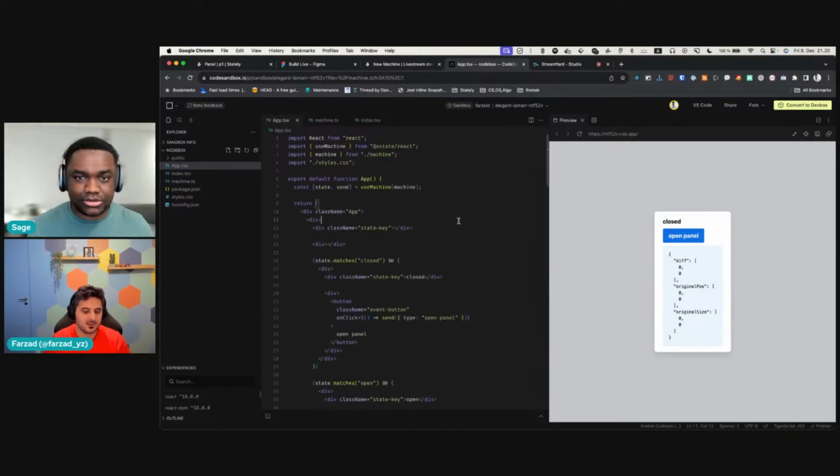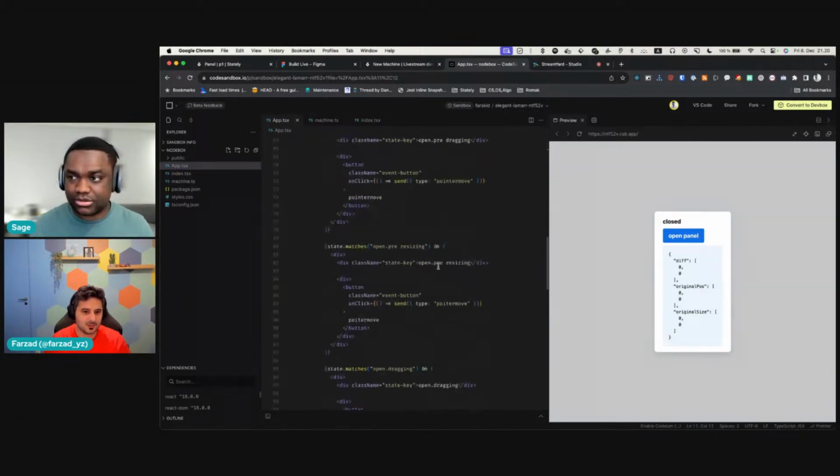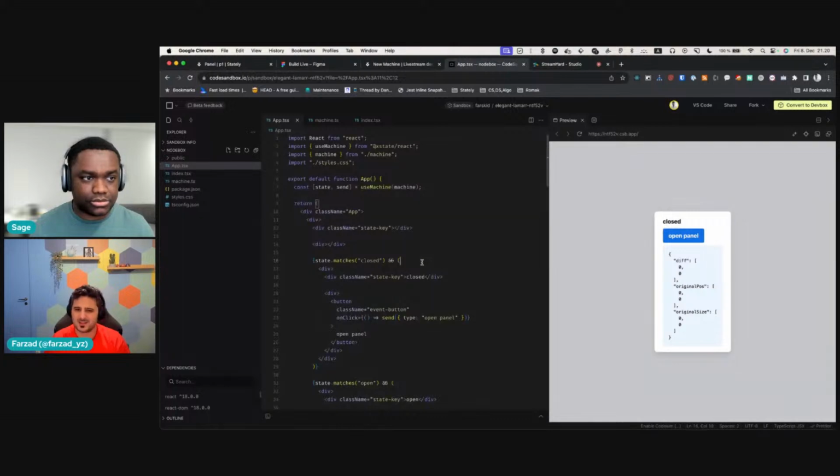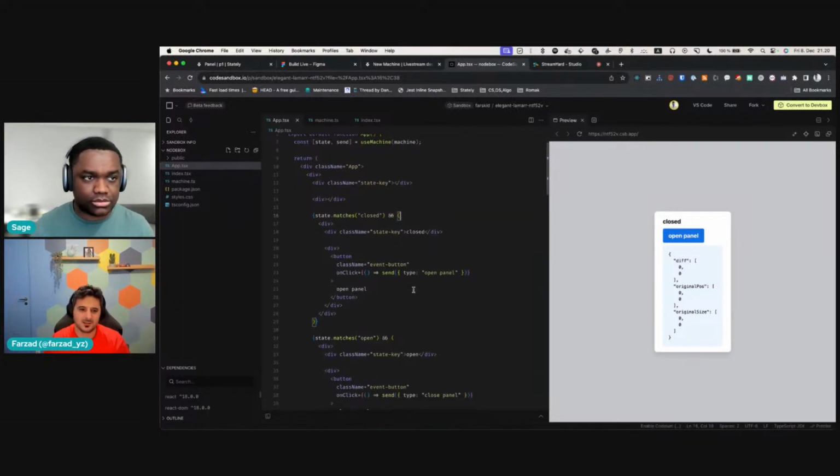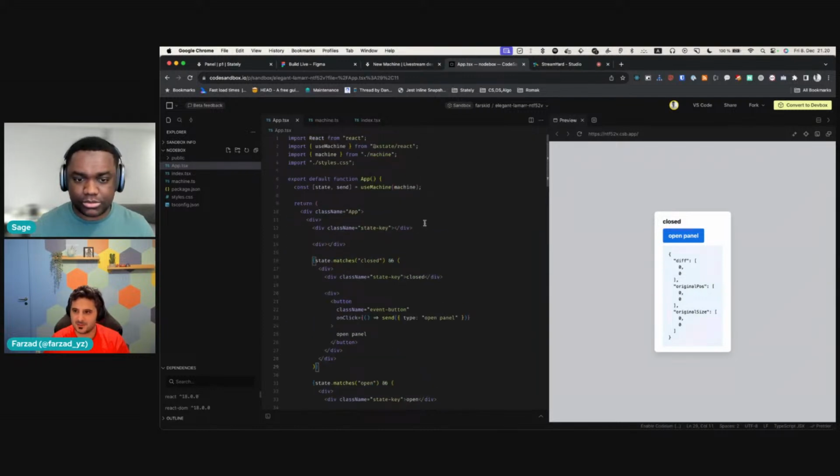So all I have is my machine file again, and there's an app.tsx for the main component that's been generated. It's basically the same idea as the generic UI that we just saw in the other sandbox, but this is just JSX and conditional rendering now. While Serge is loading in, I can give you a little tour of how this works. We will use XState as the main library, because XState is what we need for the runtime for now, from the code that Stately Studio exports.